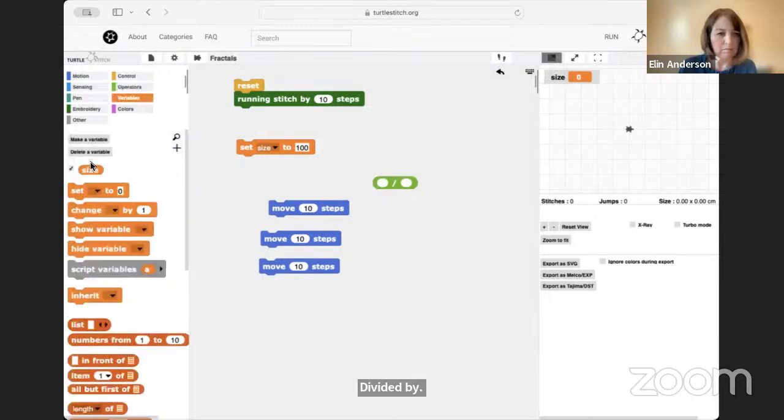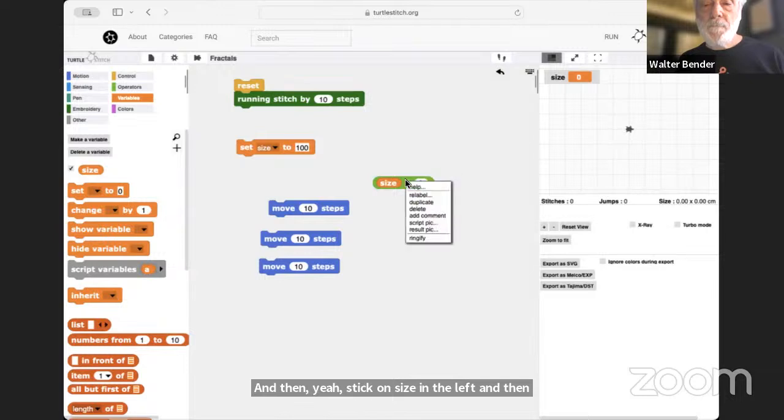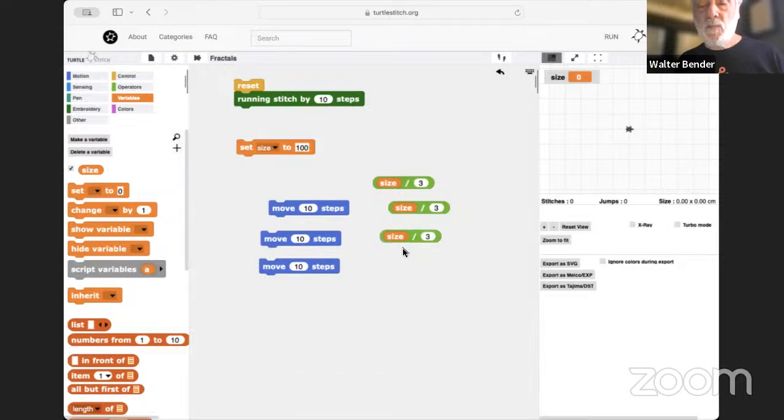Stick a size in the left and then divided by 3. And then replicate that 3 times. Okay, and put that in the move.